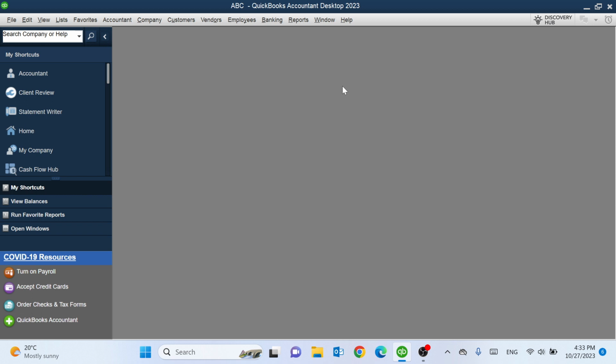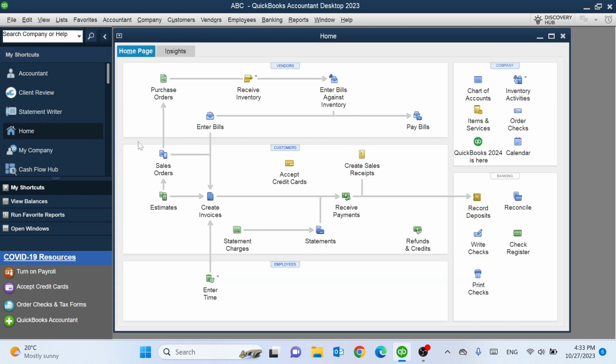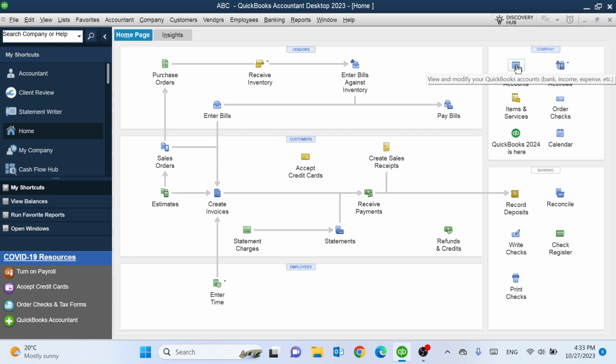For creating accounts, we will open the chart of accounts in QuickBooks. In QuickBooks, we can bring up the chart of accounts from five places. First, you can double click on Home, and in the home menu you can see Chart of Accounts.